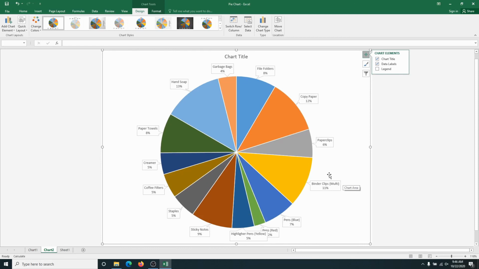Because if we have the callouts, we don't really need the legend. So now with this pie chart, we can see the breakdown of the monetary expenses. 8% of our money went to file folders, 4% went to garbage bags, 13% went to hand soap, so on and so forth around the entire pie chart.